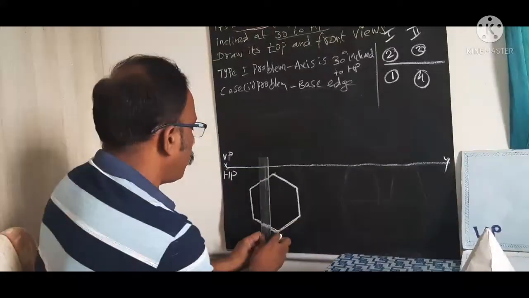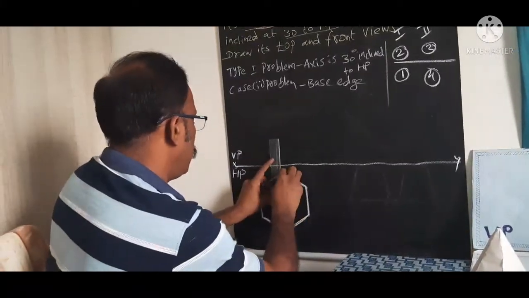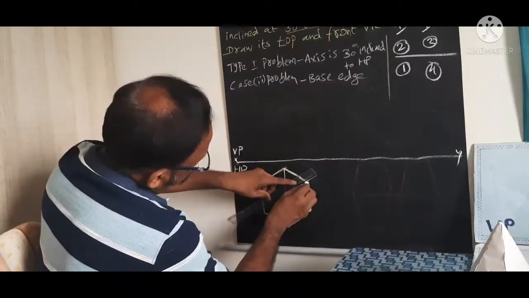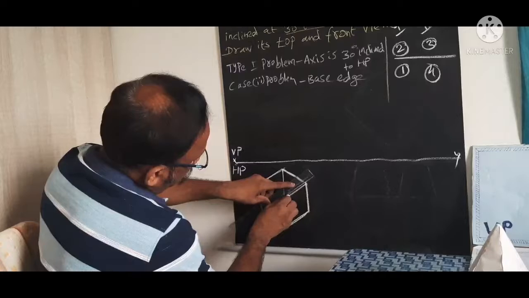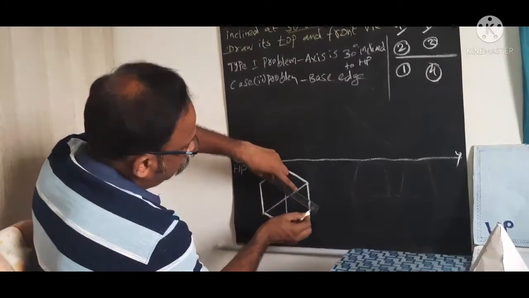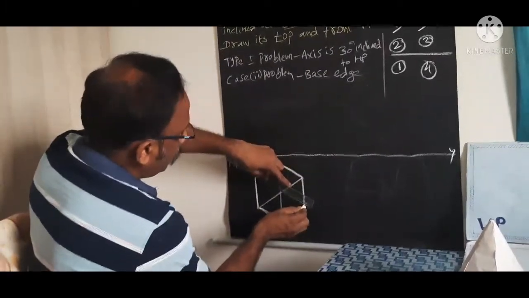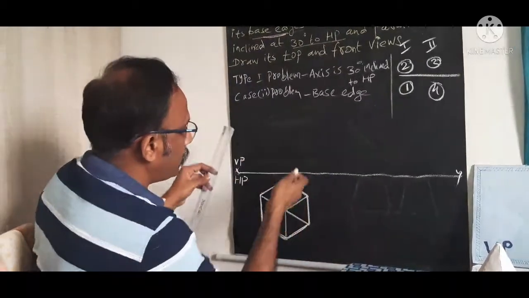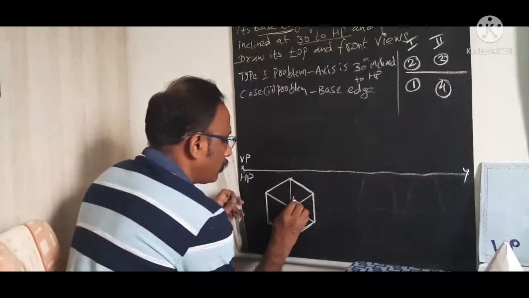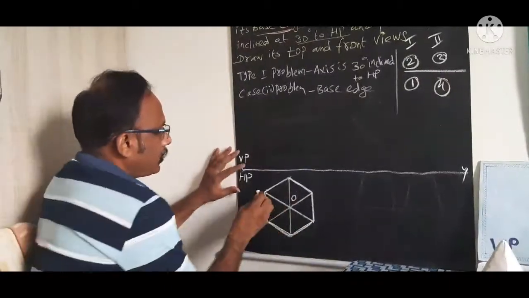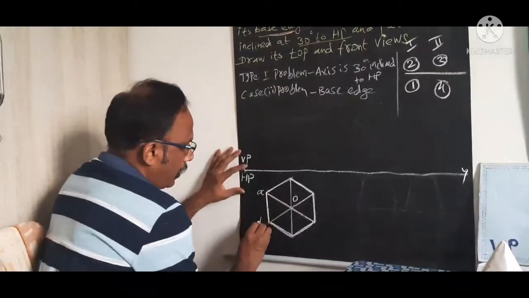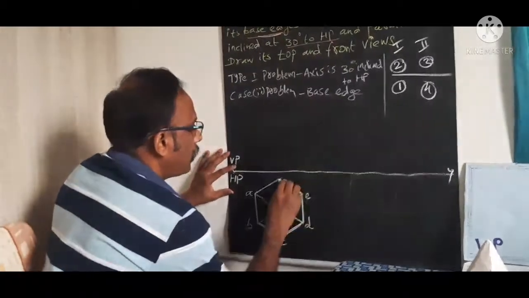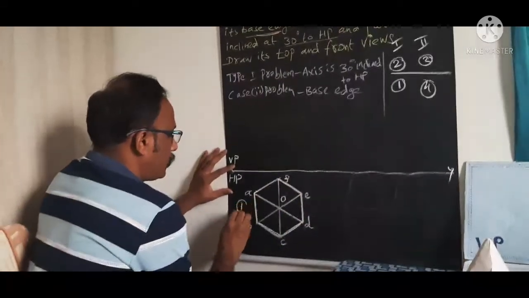So how do we find the center point O? You need to join these two vertical edges, the opposite two edges, and these two corners. Here for the pyramid you need to join all of these. These longer edges are also visible here. So this is the point O. Now we consider these as the points A, B, C, D, E and F. Now step number 1 is completed.